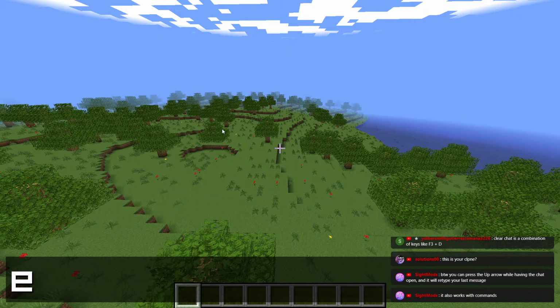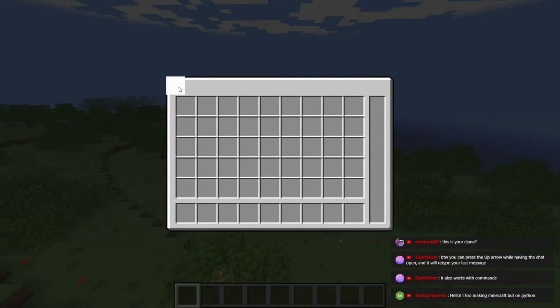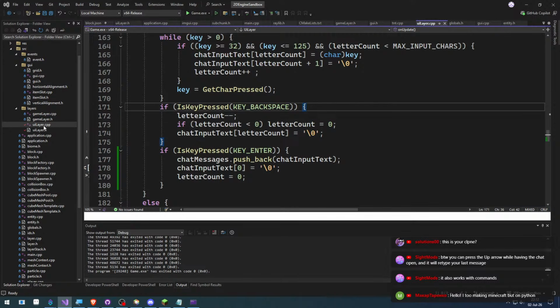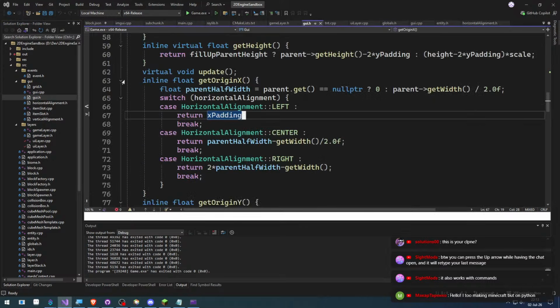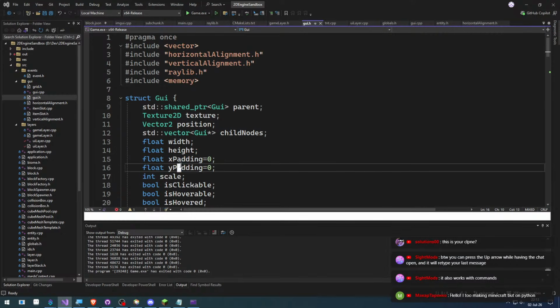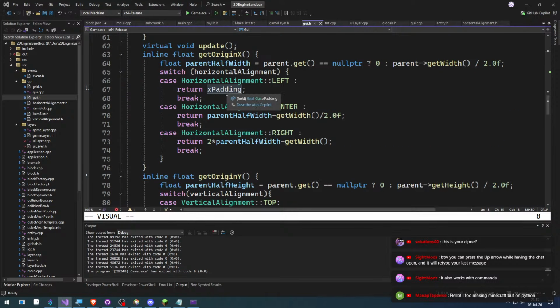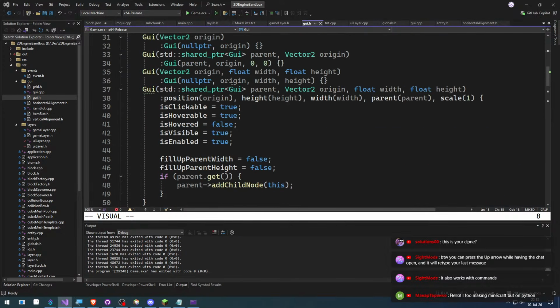And we need to fix the inventory. I don't know why it broke. The positions probably. Here the padding should be 0 by default, right? Should be 0. Yeah, it's 0 by default. And where it's being used here, here it's fine. So it's -0, so nothing changes. And here is 0, it's fine. Yeah, totally fine.